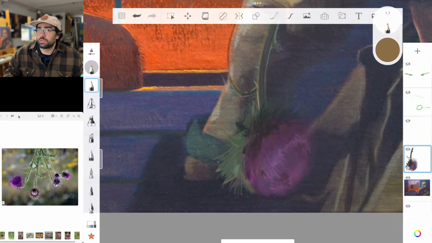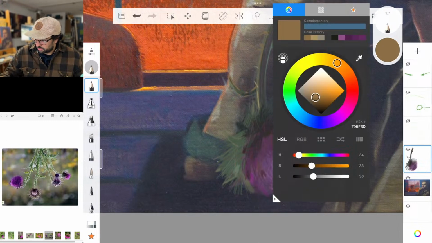I also like how dark this purple flower is on the bottom left part of this picture, so I think I might bring some of that into the design as well.